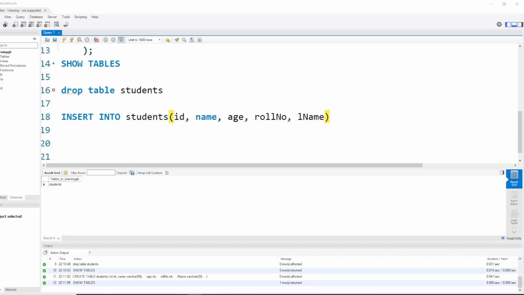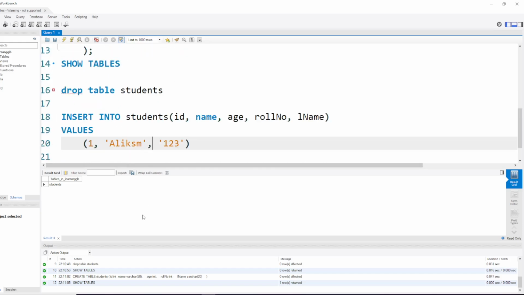Now inside this we need to add values as well, right? For that we shall add values. Now inside this we need to add one by one. This is the int number, right? 1, 2, 3. Phone number is int.